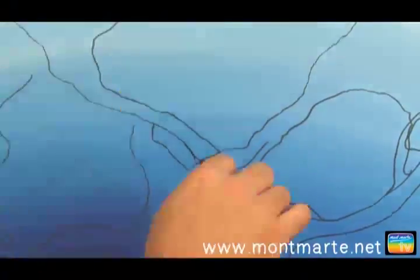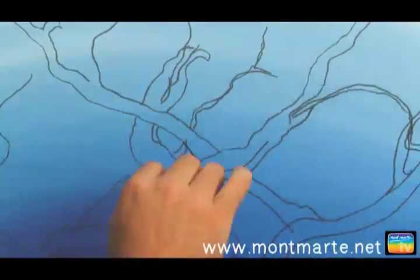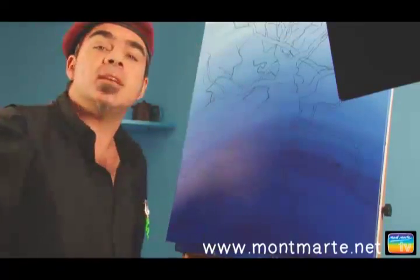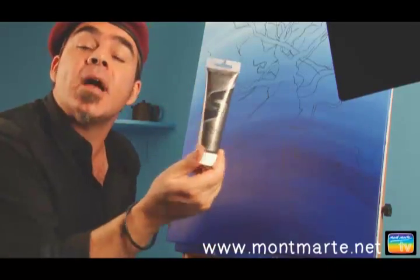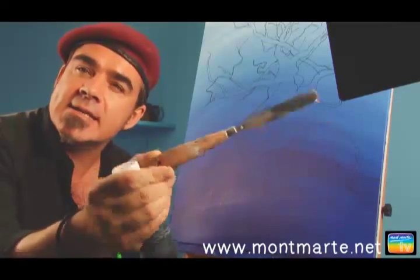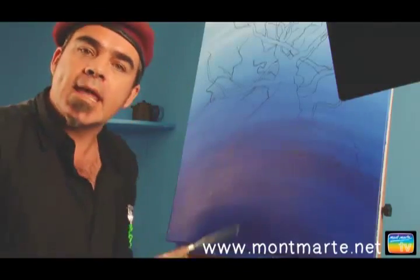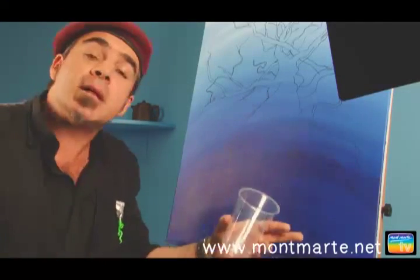To draw up our initial rough lines of the tree, I'm going to use the trusty t-shirt marker. This humble little tool is a perfect accessory for your paint box — in fact, it's a necessity. I've been using them for a while and they mark on anything. Once our tree is roughed in — and that literally took a minute — take out some Payne's Grey in the Silver series, a tumbler, and a Montmartre number 17 palette knife. This is important because we'll be using it a little bit later in the project too. It's nice and long so you can dip it into your tumbler and clean it between colours.